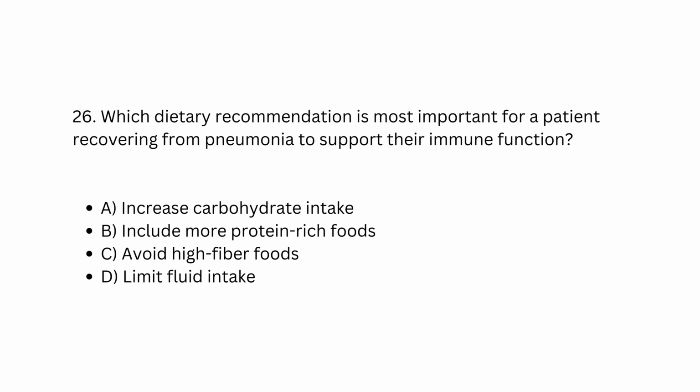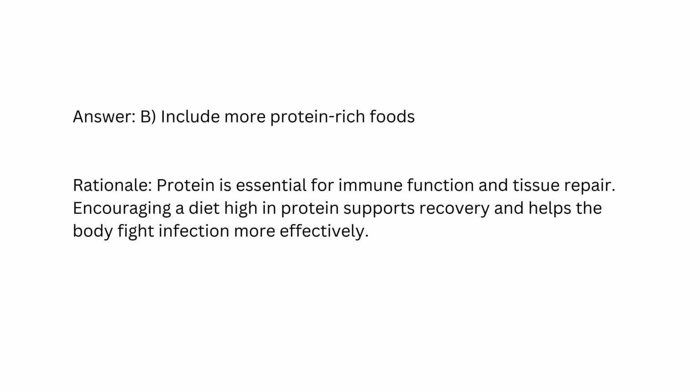26. Which dietary recommendation is most important for a patient recovering from pneumonia to support their immune function? A. Increase carbohydrate intake. B. Include more protein-rich foods. C. Avoid high-fiber foods. D. Limit fluid intake. Answer: B. Include more protein-rich foods. Rationale: Protein is essential for immune function and tissue repair. Encouraging a diet high in protein supports recovery and helps the body fight infection more effectively.